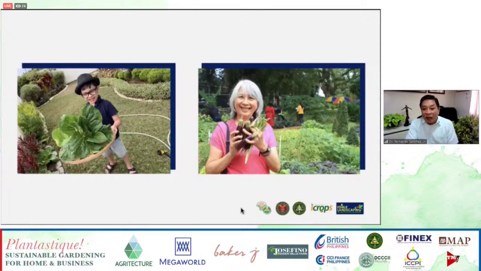According to DOST FNRI, there is a substantial decrease in the vegetable intake of Filipino adults regardless of sex and household income in their 2019 expanded National Nutrition Survey. According to the World Health Organization, adults need to consume at least 400 grams of vegetables. This is excluding potatoes, tubers, and starchy root crops, in order to reduce the risk of non-communicable diseases and help ensure adequate daily intake of dietary fibers.